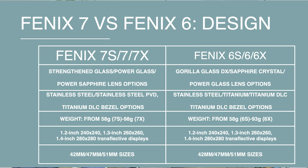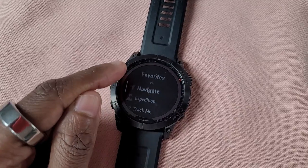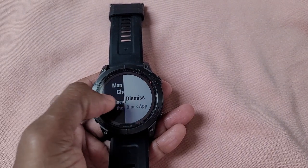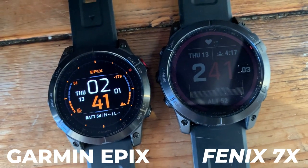I don't personally really use the touchscreen too much. For me the design language feels very similar to the last one. The 7X is a bulky watch — it definitely felt a bit bulky on my slimmer wrist — but the experience of using it feels very similar. I kind of forgot about the touchscreen in general use, but similar to Nick, I found it useful when navigating through screens and it was generally responsive. The 7X is a big watch; if you like the chunky frame then you get it. Weight-wise it's actually not too bad. Now having spent so much time with the Epics, the screen on the Fenix — which is the same as the previous one — does look a little bit dull until you've seen how bright the Epics is.